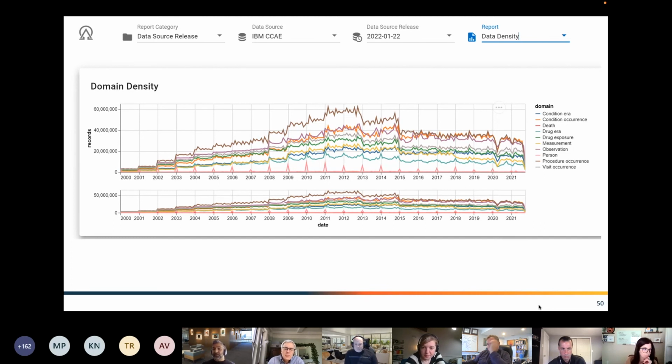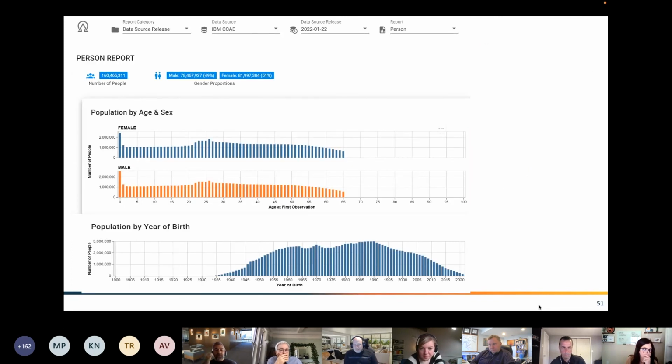Well, then a dip across all domains in terms of record count is expected. This is a great way to see if there is data loss or a change due to a change in your ETL logic. Next slide, please.